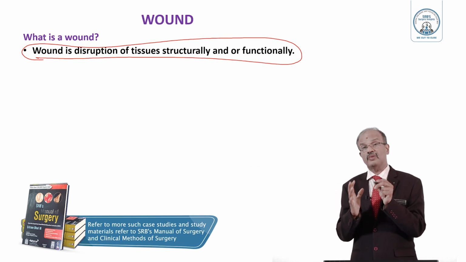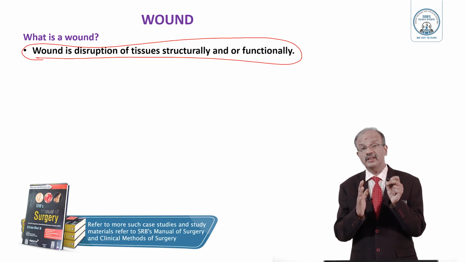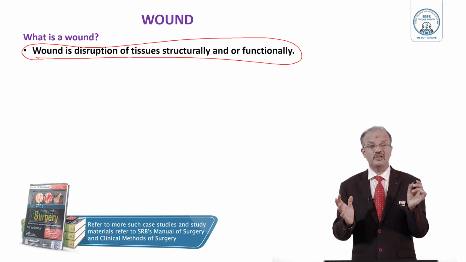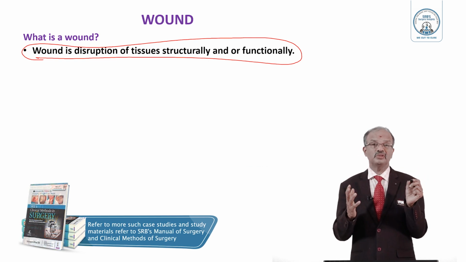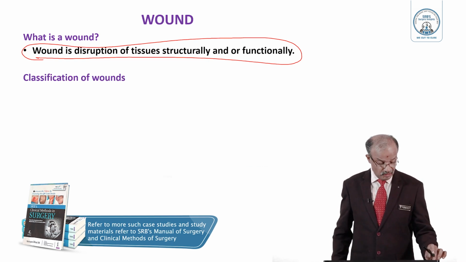So a wound is different from an ulcer. An ulcer is a type of wound, because an ulcer is a disruption or discontinuity in the epithelium or lining, whereas wound is a very gross terminology. Any tissue can get involved. An ulcer is one of the types of wound. There is a difference which you have to remember.